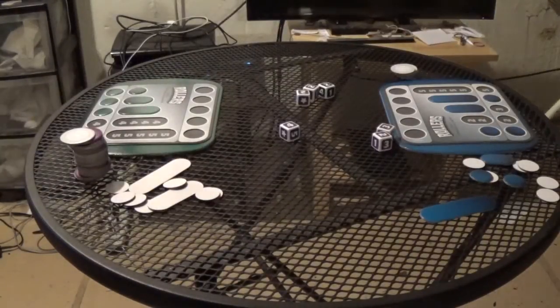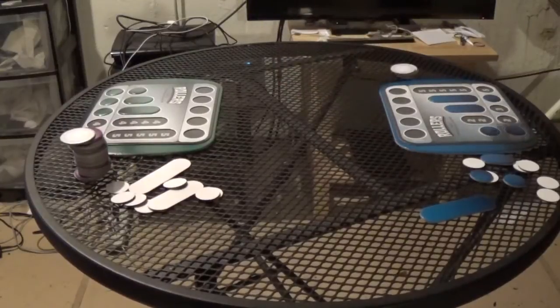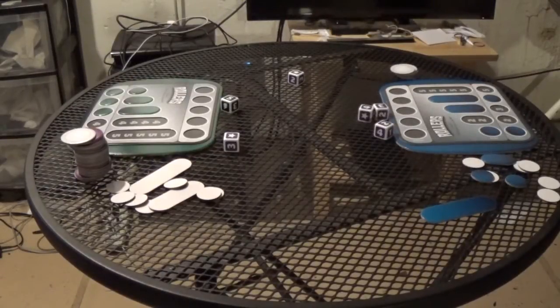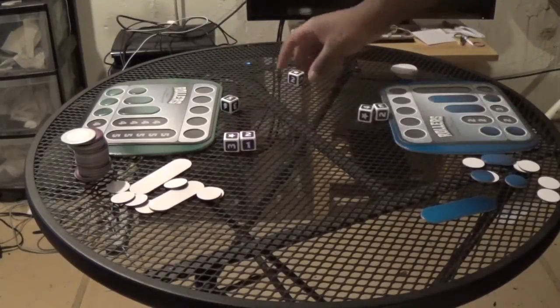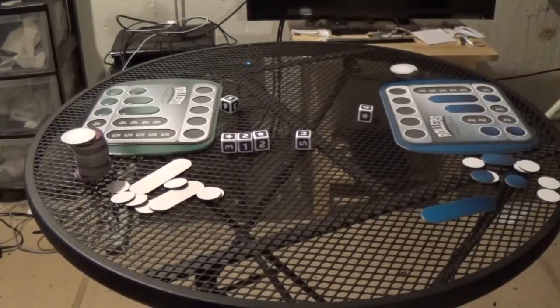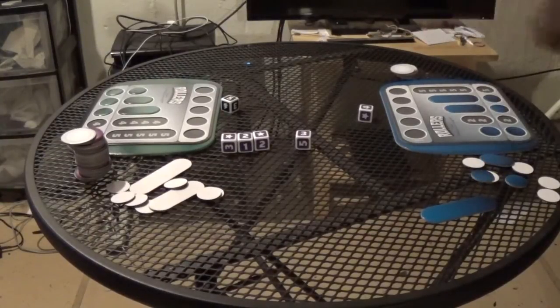Blue player is trying to close off the 3 and get the 2s closed off. Here we go. Alright, this is looking good. Now I can close off something right here. So I can completely close off the 2s here. And I got a 3. So that can be closed off as well. This will keep my opponent from stealing all my chips.